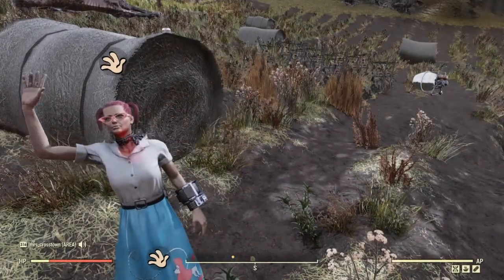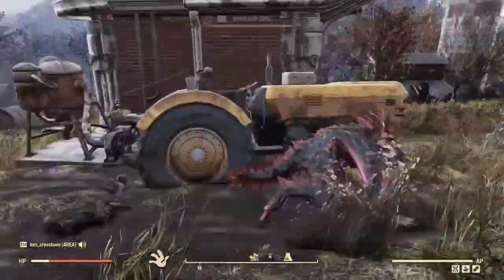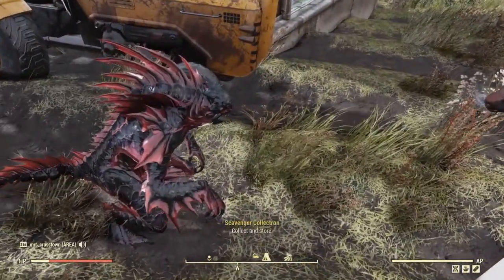Hi, I'm Mrs. Crosstown and I'm going to teach you how to get a pet today. This is my pet. His name is Squeakers. These Mirror Kings just squeak around when they walk.